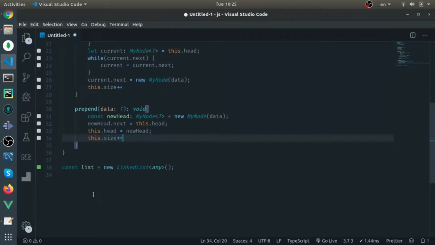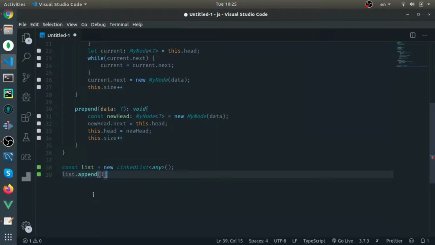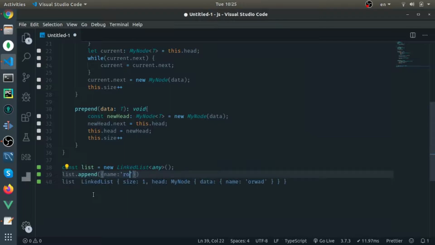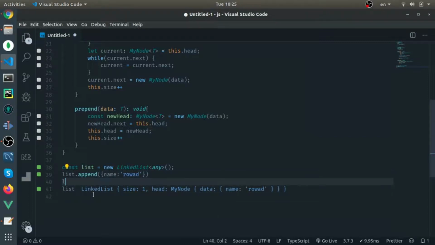We can test it. So let's list dot append 1. And by the way, you can put objects since it's generic, so name. Okay, let me just do list dot append 1. So we have two nodes inside the linked list.